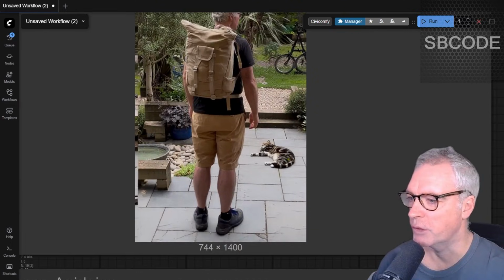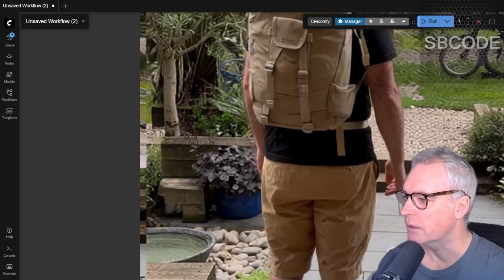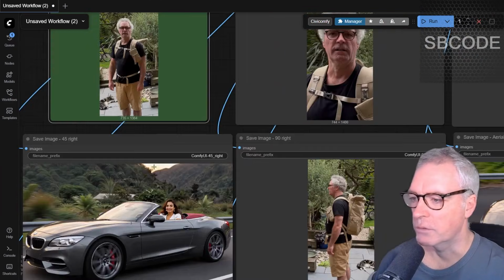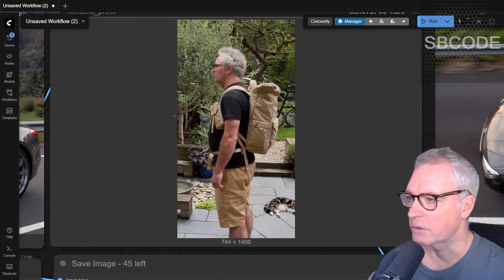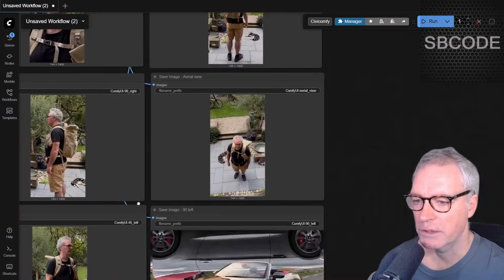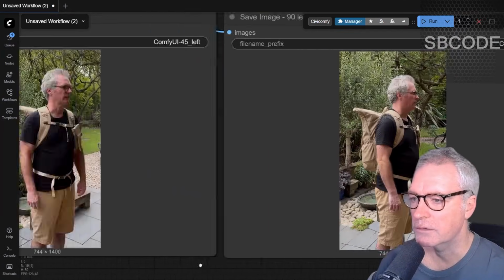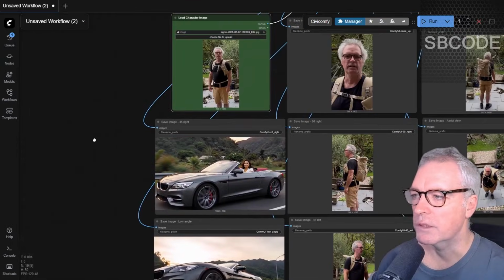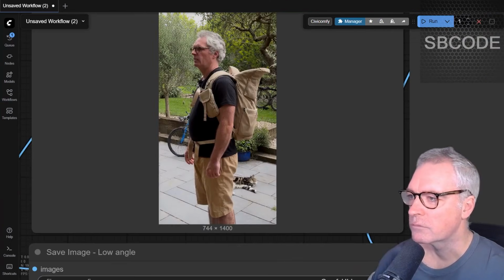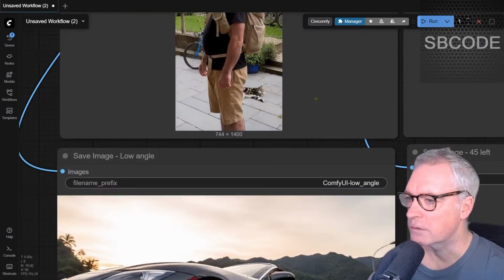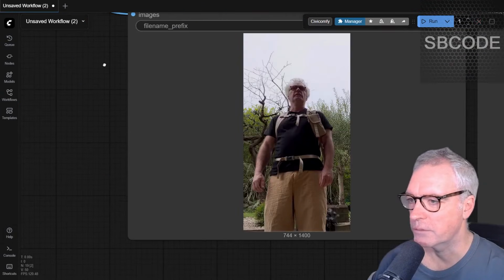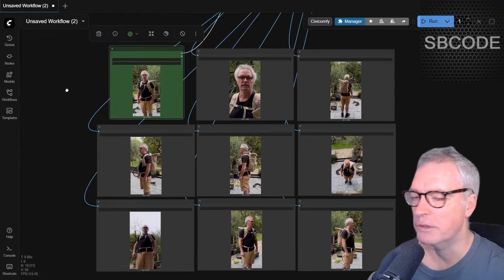So I guess it's repositioned the cat and the bike over there. It's kind of messed up a bit on the edge there. But you could still work on that in Photoshop. There we go, from the side. There's the cat and the bike, the garden. Another one, top down. Okay, other side. Other side. Let's have a look at the rest. Okay, 45 degrees right, sleeping cat, and the last one, there we go. Very good. So that is pretty amazing.